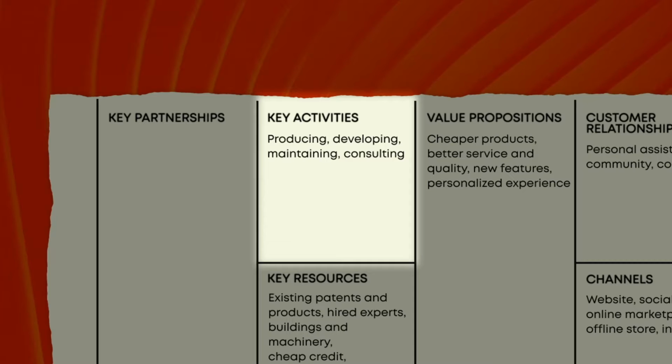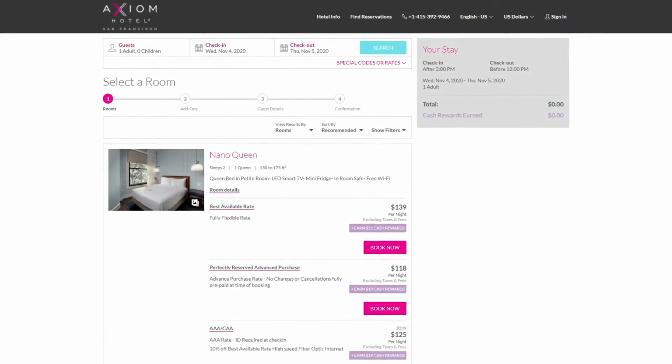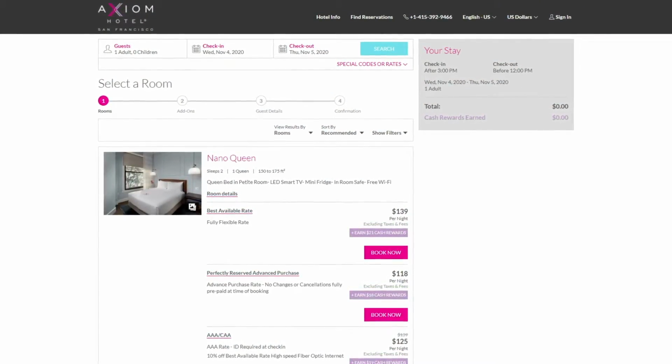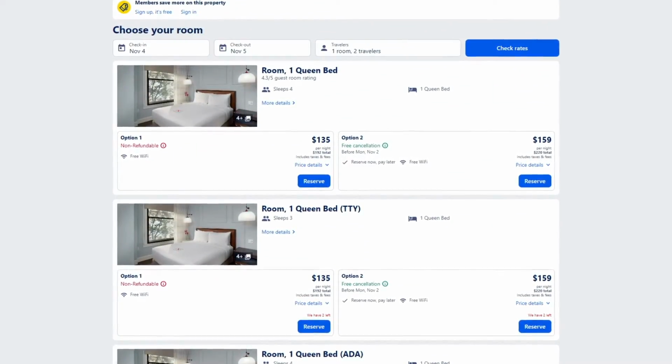But not all activities that have to be done to run a business should be done by the business alone. To distribute efforts, a company creates partnerships. The main reason companies create partnerships is to optimize, sometimes even with the help from competitors. For example, a hotel can set up higher prices on its own website, but most travelers book via booking websites, so they publish their listings there too.